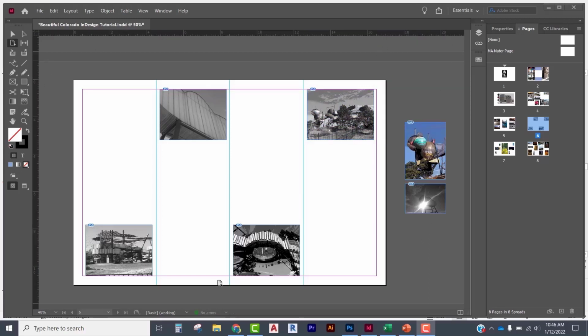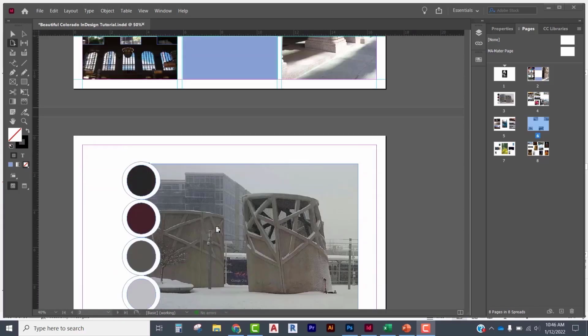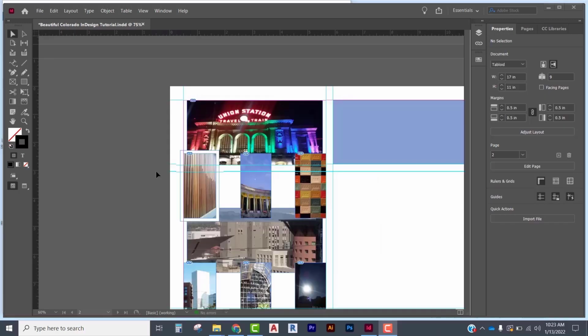So I've altered that. We're going to throw some text in here, but first I want to go back up, and I've laid this first one out a little bit. I put in some boxes. We can write some text in there, do whatever. I overlapped these a little bit for a more chaotic, fun layout.